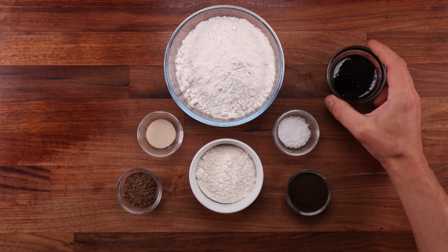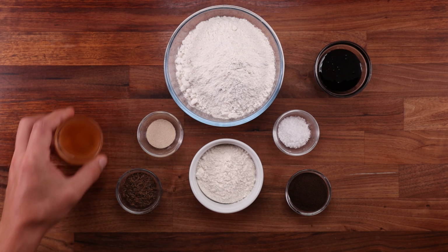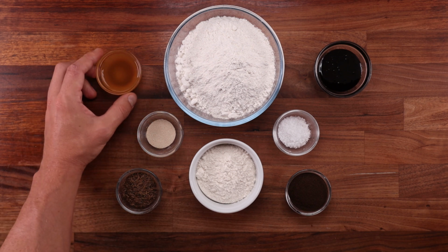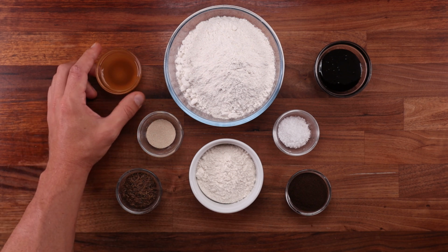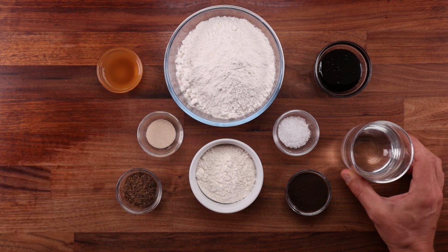Couple more things, we'll need some molasses, vinegar, and water. The molasses are there for flavor and sweetening, but also for acidity, as well as the vinegar. Rye breads with high rye flour content need some acid, or else they may turn out sticky. It is called starch attack. I have spoken about it in previous videos.